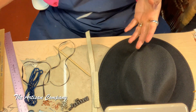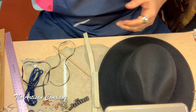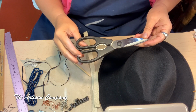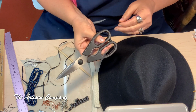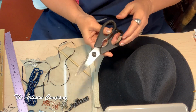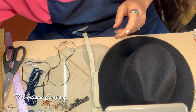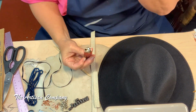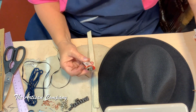One other thing you're going to need is an amazingly sharp pair of scissors. I think I told you guys these are Wusthof, model number 5558. I use these to trim the edges of my leather because they are super, super sharp. One other thing you might need is a lighter, because we have to clean the edges of the leather once we've cut it.